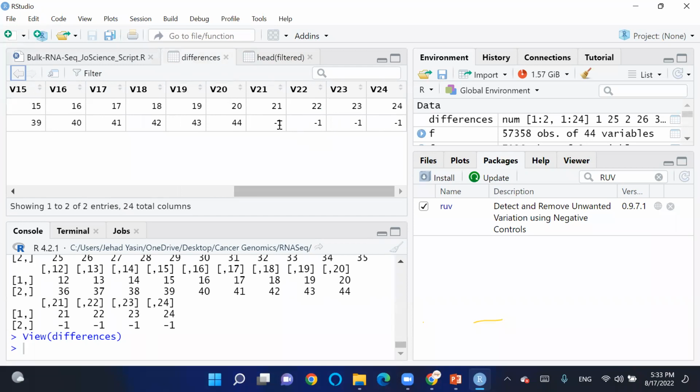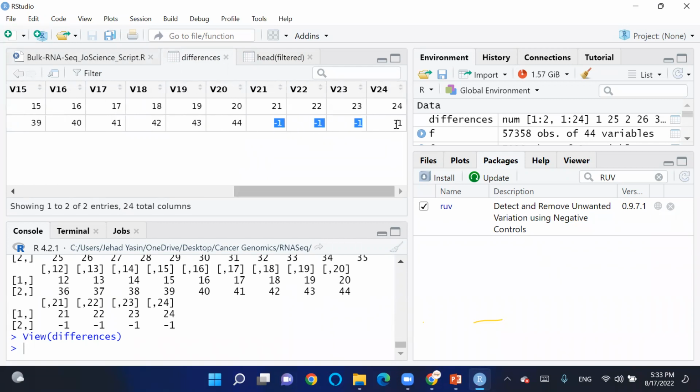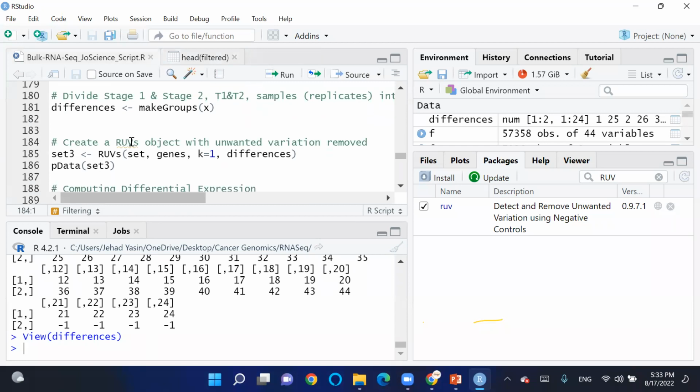As you can see here, we have -1 values specifying that there are no columns for stage 2. The number of stage 2 replicates are less than the number of stage 1 replicates by 4 columns. So these columns will show as -1 in this case, since they are not present and they have no value.